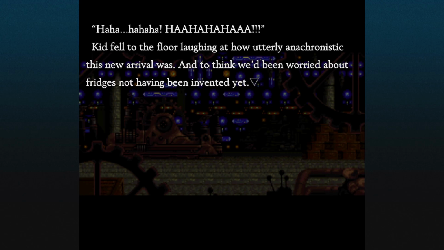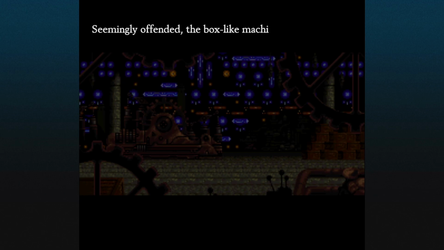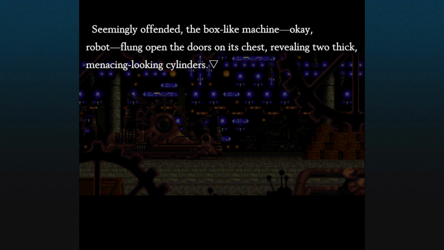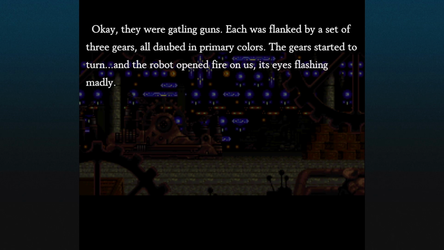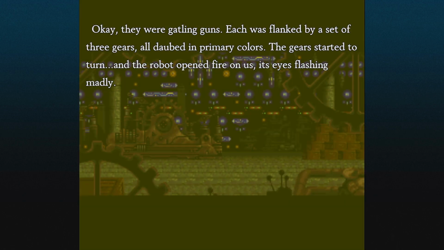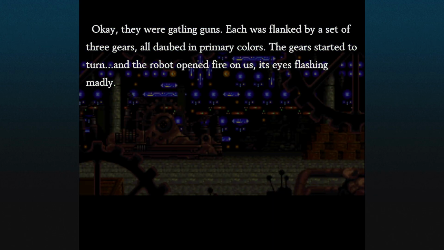"Ha!" Kid fell to the floor, laughing at how utterly anachronistic this new arrival was, and to think we'd been worried about fridges not having been invented yet. Seemingly offended, the box-like machine, okay, robot, flung its doors open on its chest, revealing two thick, menacing-looking cylinders. Okay, they were Gatling guns. "What? What?" Each was flanked by a set of gauges, daubed in primary colors.